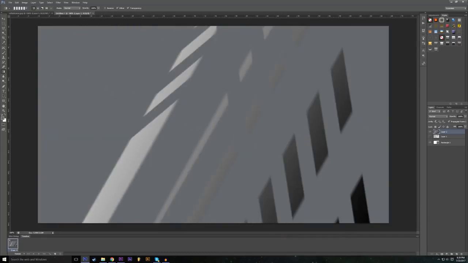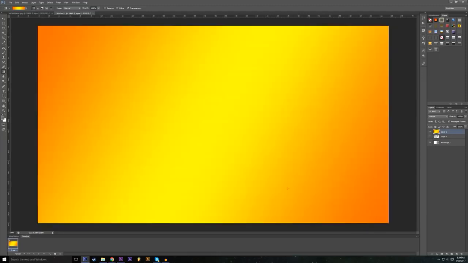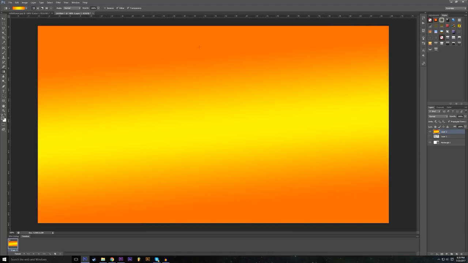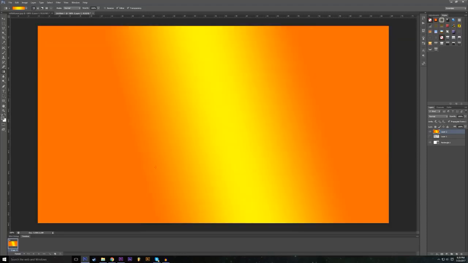Now let's say we wanted to do different colors. Everything else is just presets that are built in. Let's say we want an orange, nice popping background, click on that and then go back to here, click and drag, and as you can see, it's quite simple to do gradient backgrounds. You can just mess around with this and really try to figure out what the best preset and the best effect is that you want to achieve. You can do it up and down, diagonally, really it's up to you. So that's the last tool that we are going over in this tutorial.